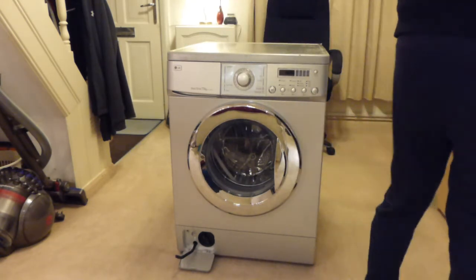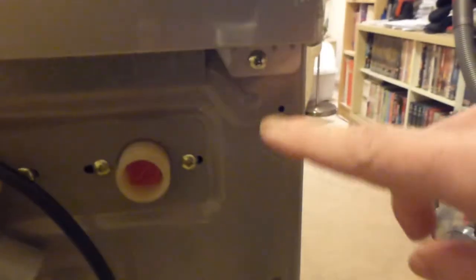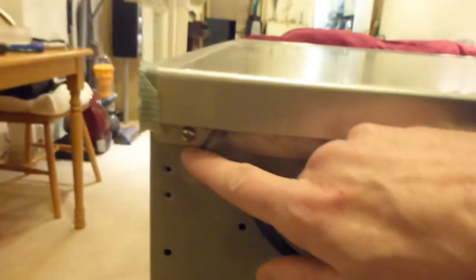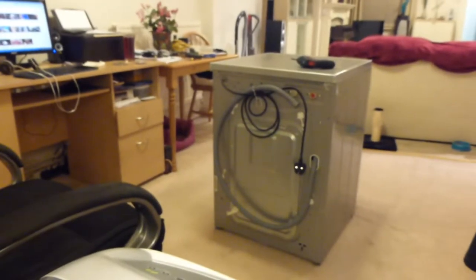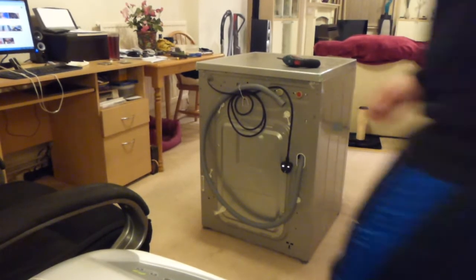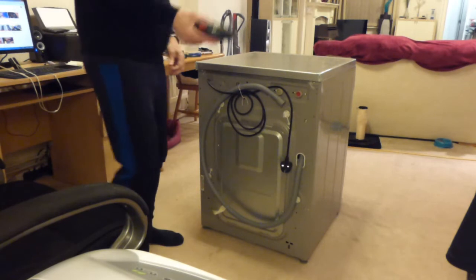So what we're going to do first is remove the two screws in the back of the cabinet here. So for doing that, we've got one there and one there. So I'm just going to put the camera over on here while I do that, using my new screwdriver that Dorian recommended.